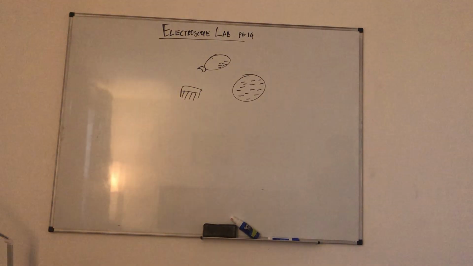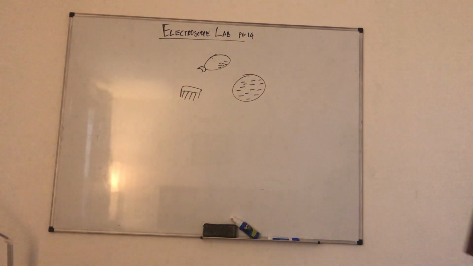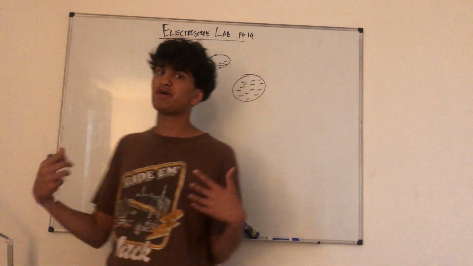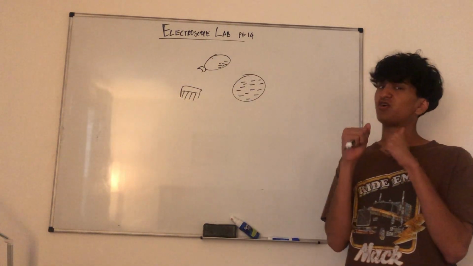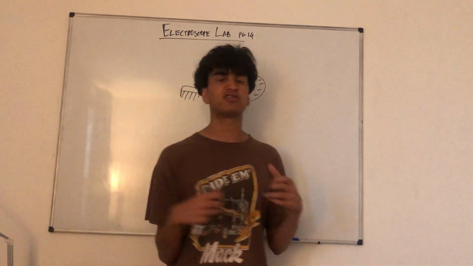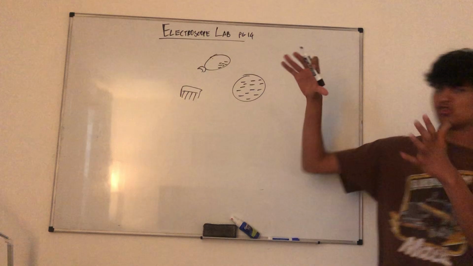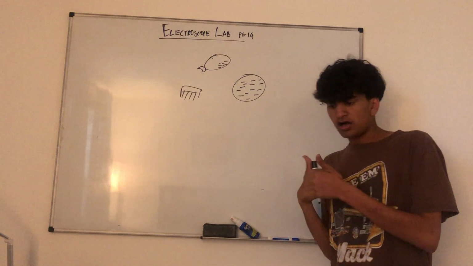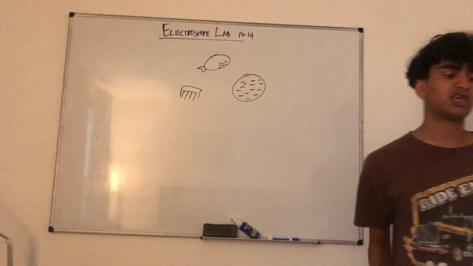Now, the next question: do you think that she has leather or cloth seats in her car? Explain your reasoning using electrostatics. This one's pretty intuitive. You can probably imagine it is going to be cloth. Why? Well, cloth has a fuzziness to it, and when you rub with cloth, that fuzziness allows better transfer of electrons between the two. Leather doesn't have that kind of fuzziness, and there's a triboelectric series, so you can figure out cloth does a better job of transferring electrons when rubbed. That's a whole thing you can get into.